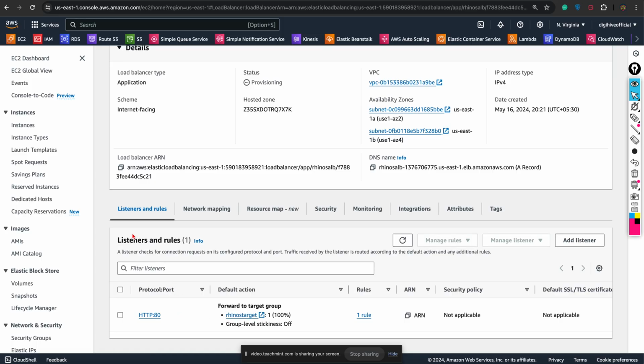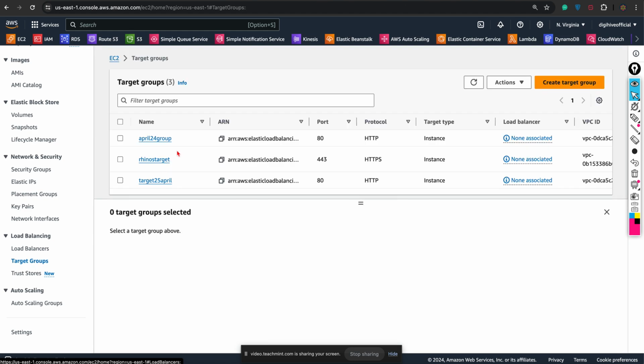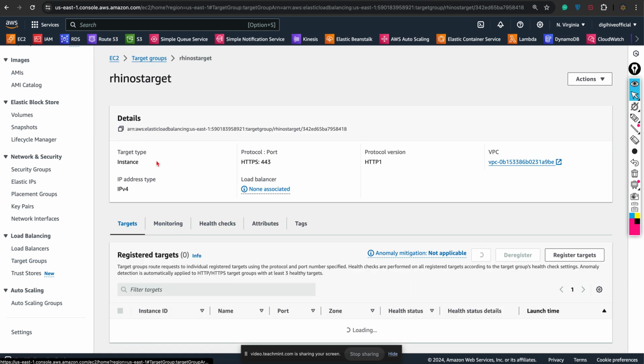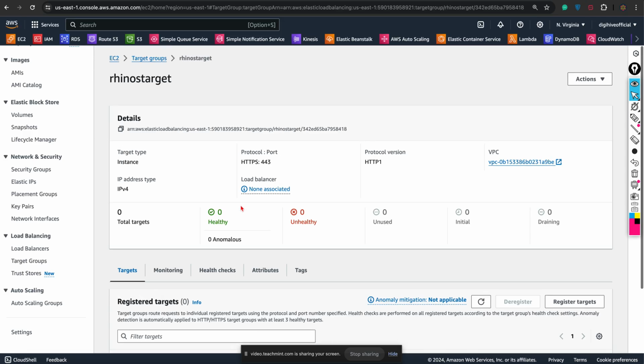Now here you can see the listeners and rules show this forward to target group as Rhinos target group. If I click on Rhinos target groups on the left hand side, under Rhinos target group, you can see that we have mapped 2 instances here.